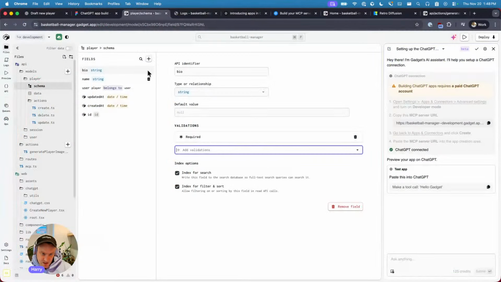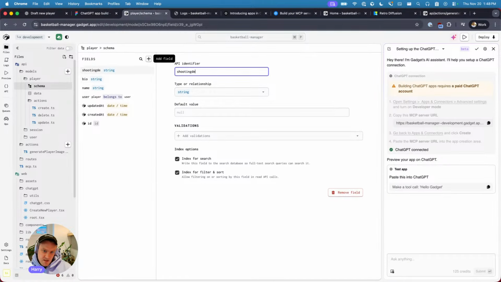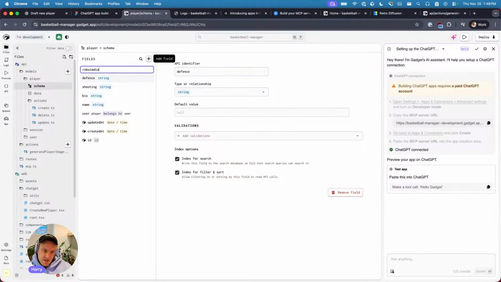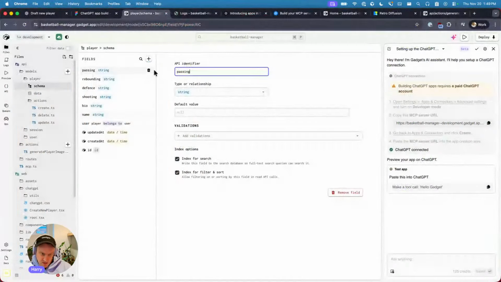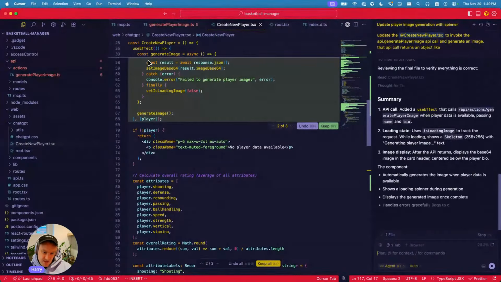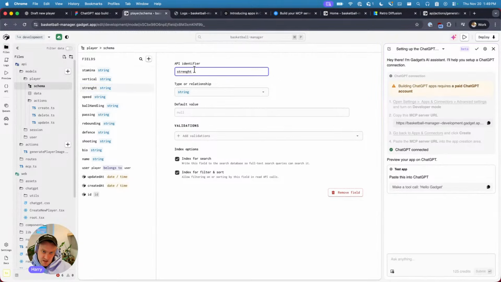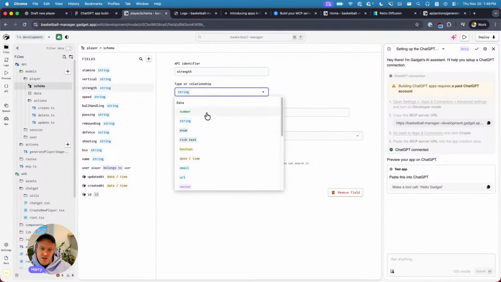Shooting, defense, rebounding, passing, speed. Kind of feel like I might have overdone it on these stats. Strength, vertical, stamina. Then all of these are numbers.